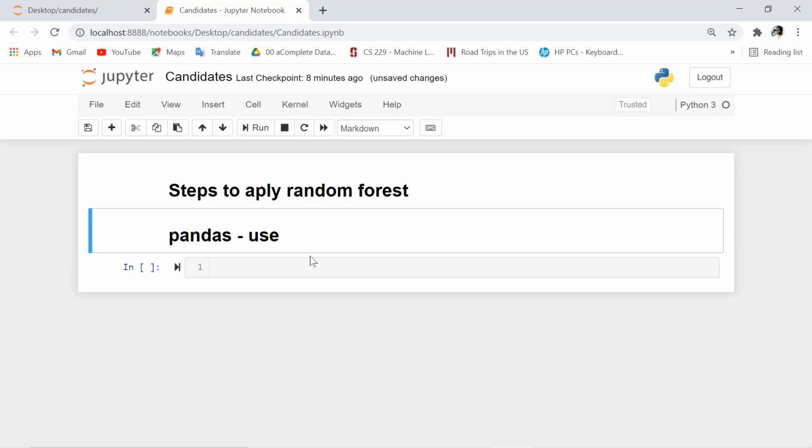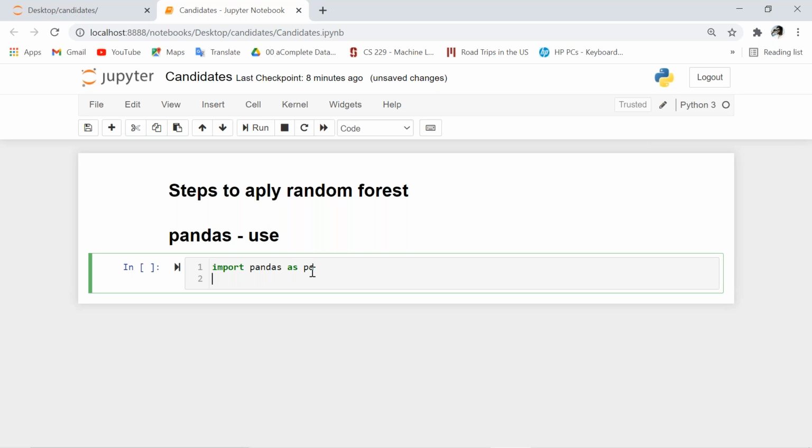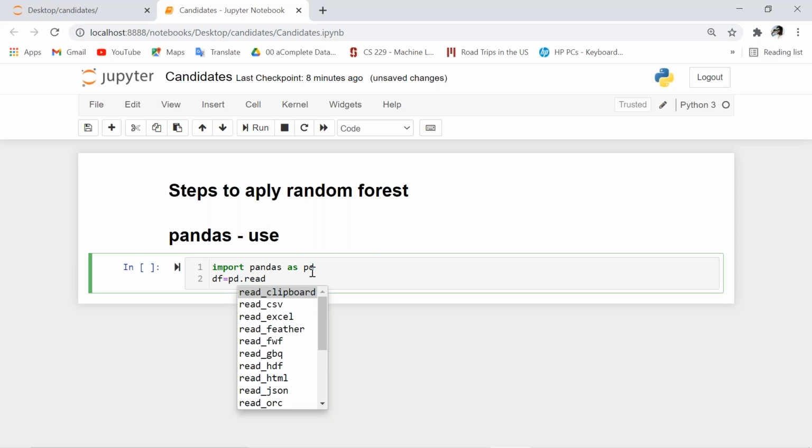Okay, let's start our project. We need to import pandas. We can import pandas, and in this one we can use the df variable. We use pandas read csv or read Excel.